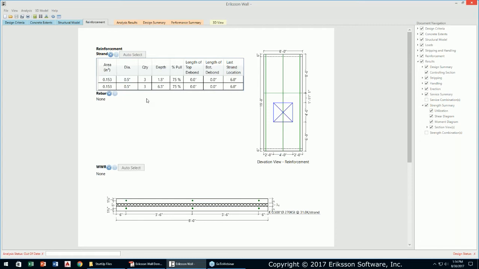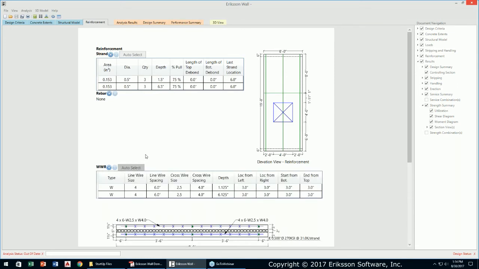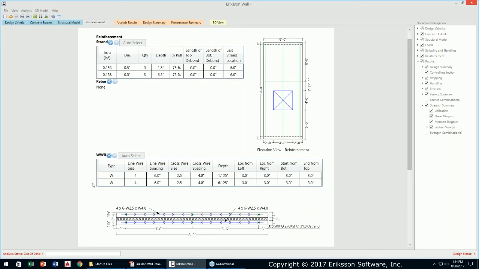And it does assume a 15% loss, which can be a little high, but on our typical wall panels, we really never saw losses exceed 15%. So by assuming a 15% loss, it was just a great initial assumption that we're going to hit that minimum pre-stress requirement. And then for the welded wire reinforcement, what auto select does is it just adds in the minimum amount of mesh for the transverse reinforcement to the design. So following ACI 318-14, that's 0.0012 B times H. So we just click that and it automatically adds in the mesh.